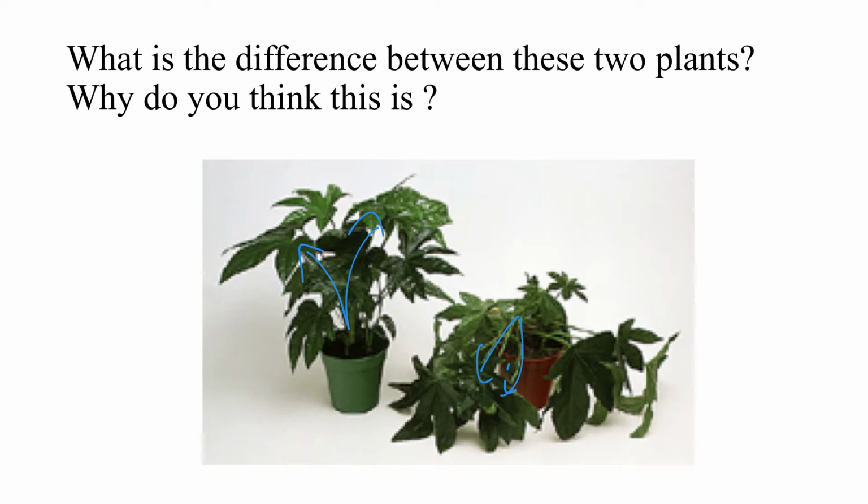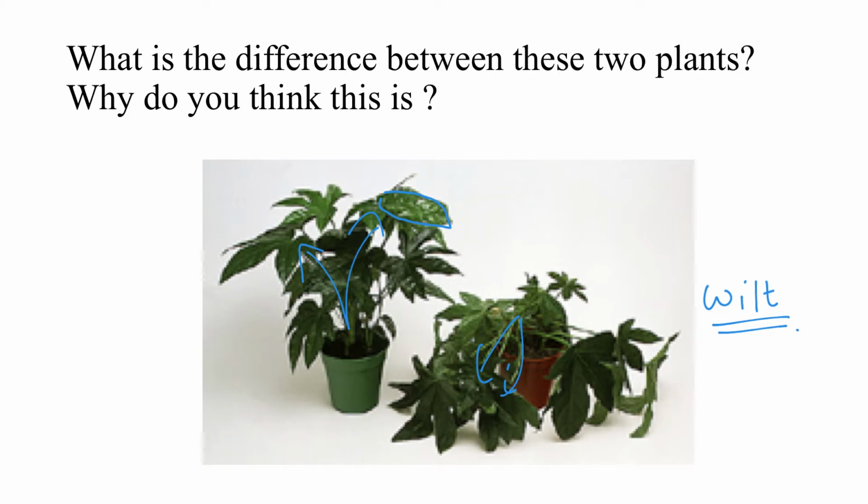So when a plant doesn't have enough water in its stem and in its xylems and in its leaves, it wilts. So this plant has wilted. So water is really essential to plants to enable them to stay upright, which is really important because it allows their leaves to lie flat and broad so they can face the sunlight and they can receive the maximum amount of sunlight possible so they can do the most photosynthesis. And we know that photosynthesis gives plants glucose, and they then use that glucose in respiration to provide energy for growth. So water is really important to plants to enable them to stay upright.